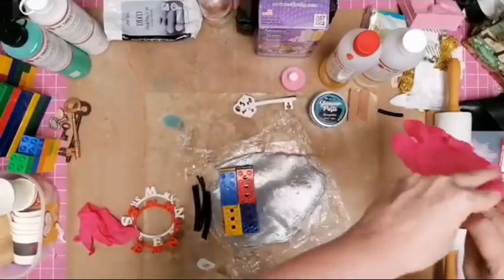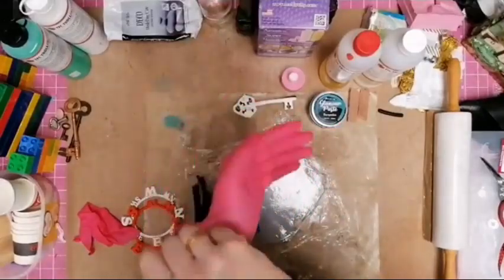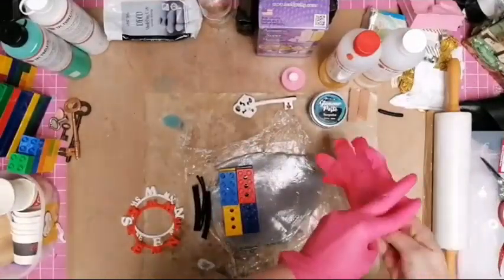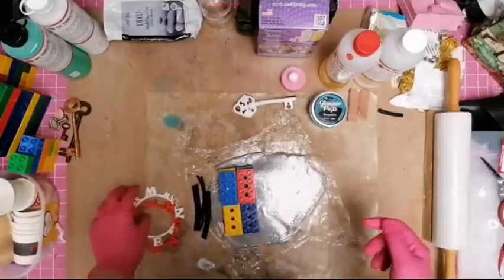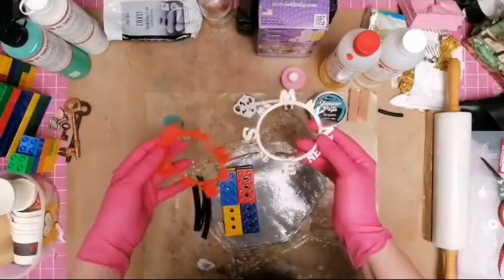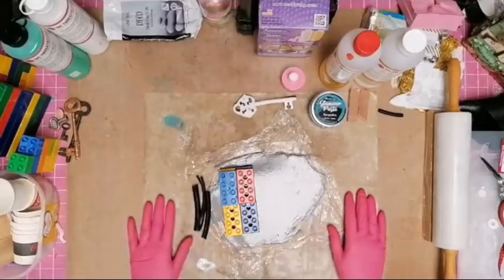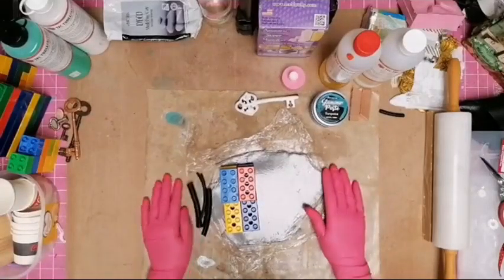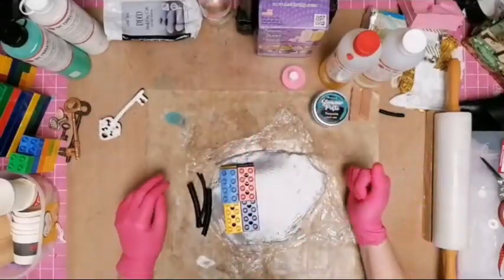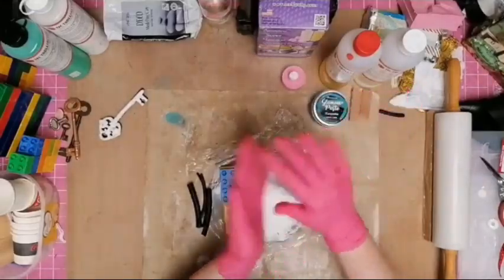You need gloves, you need an apron, and you need to not have long sleeves on. I once decided to quickly run some molds before rushing off to my studio in Cape Town, and I was still in my dressing gown. I dragged my sleeve through the liquid polyurethane and didn't notice. I now have a hard chunk on my sleeve because you can't get that stuff off — it's pure plastic.